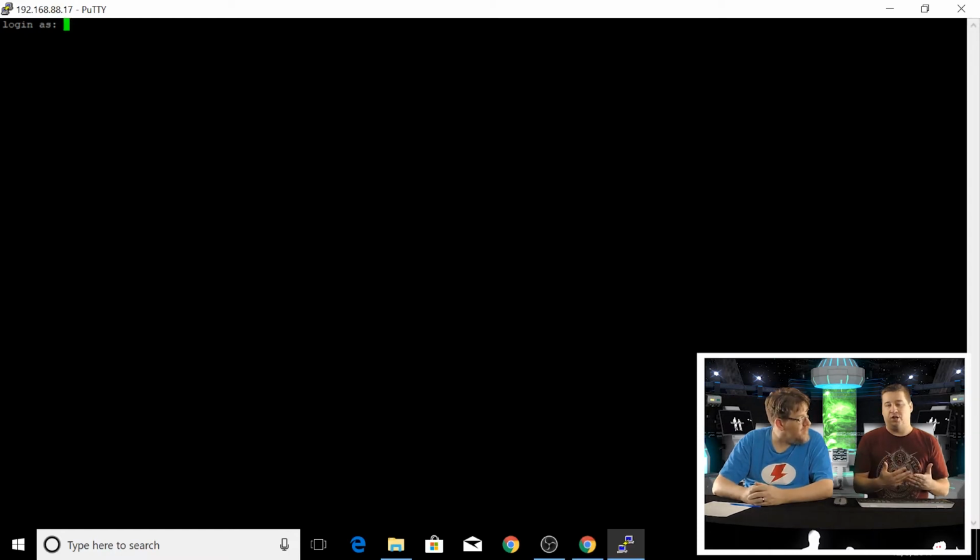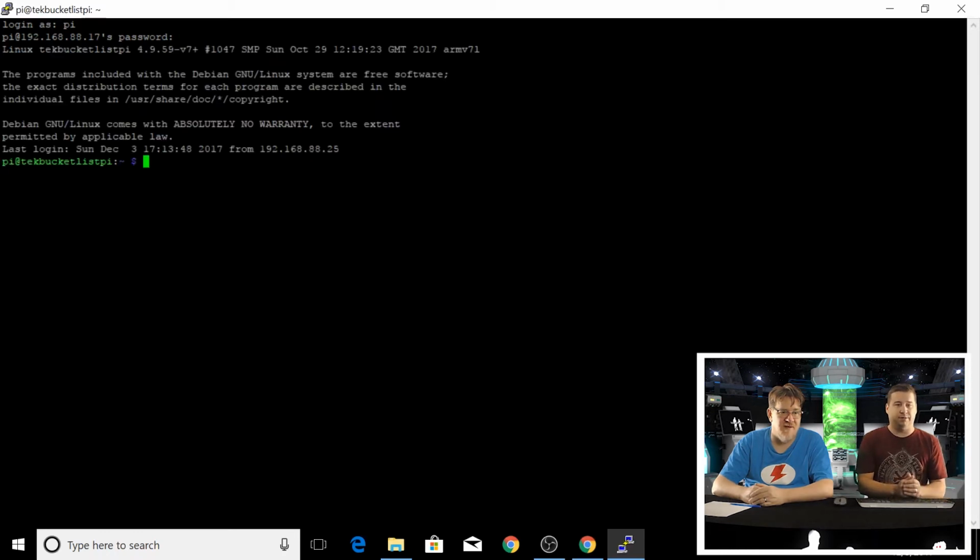So now we're actually at the login prompt. In our previous video, we talked about there being a username and password for the Raspberry Pi. Even though it automatically boots up, it's still using a username and password. So for us, the username is Pi. I'm going to press enter. Now, notice it says Pi at and the IP address of the Raspberry Pi. Now, I changed my password, and hopefully you did too, because everybody knows what the default password is for a Raspberry Pi. So please change your password if you have not. It's a good practice. I'm going to go ahead and type in my password and press enter.